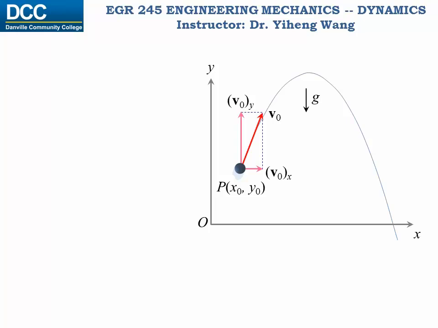At a given time during this motion, t, this object has reached a new point with position components x and y, and it has a new velocity with velocity components vx and vy. And we wish to derive formulas that enable us to find the object's new position and new velocity.